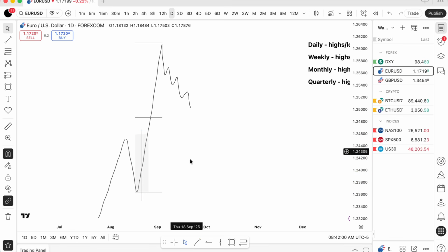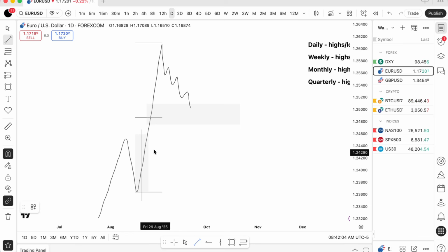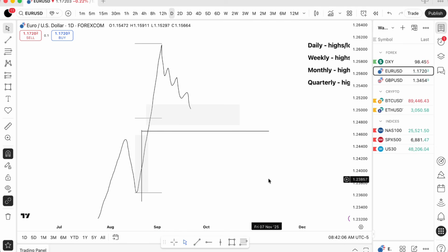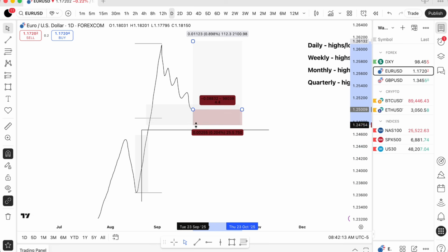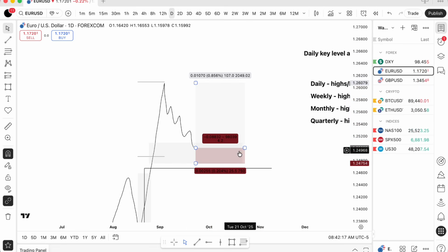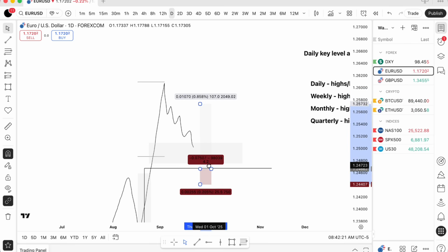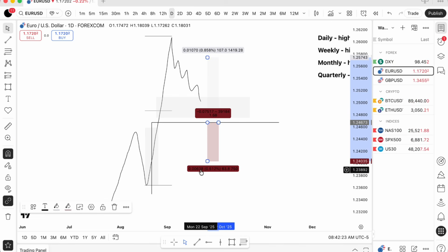You will have only two key levels, right? You have the daily fair value gap and the daily order block. So what does this mean? You have only two setups to form, right? You either get a move from here and some invalidation if you have, and move to the upside, and if this fails, your next setup will be formed from the daily.